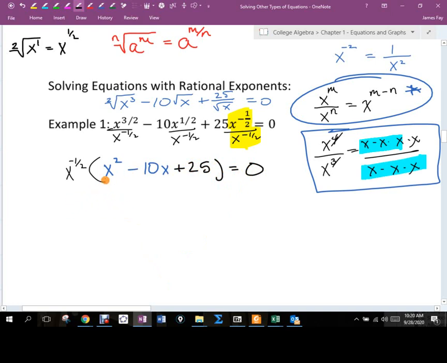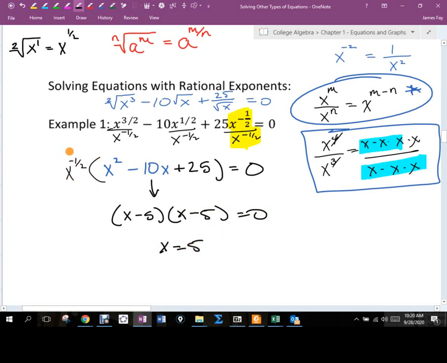So we can factor that. So that's the idea: that one step, factoring out the largest negative exponent, generates something now that we're comfortable with. We should be comfortable with that thing in the parentheses. And that thing in the parentheses factors down to what? x minus 5, x minus 5. So that tells us that one solution is 5, right?